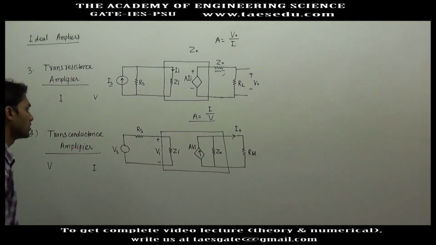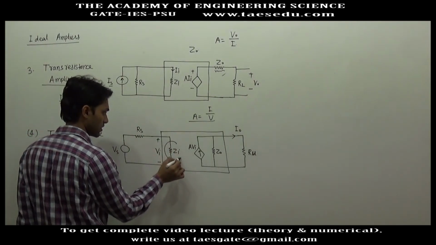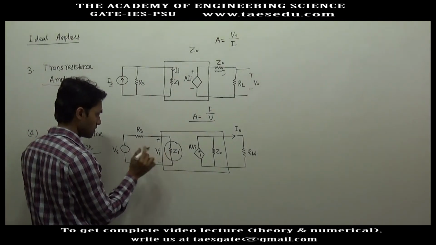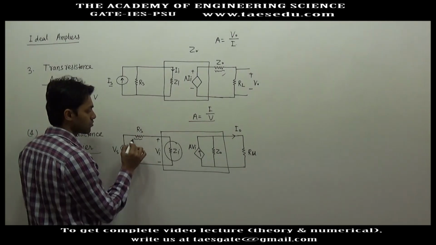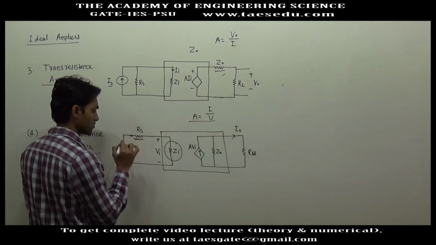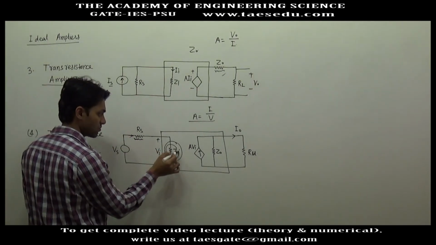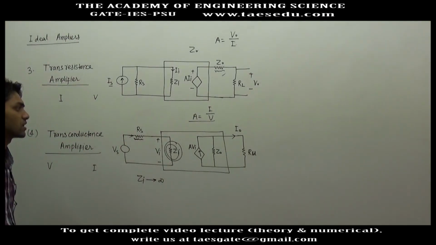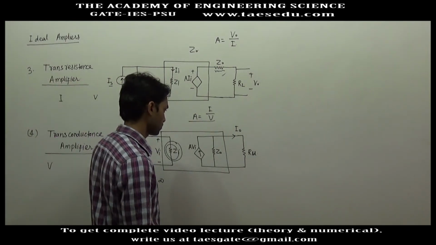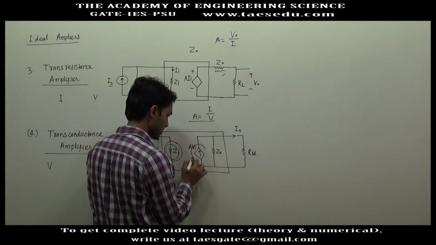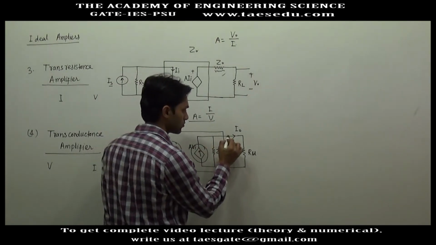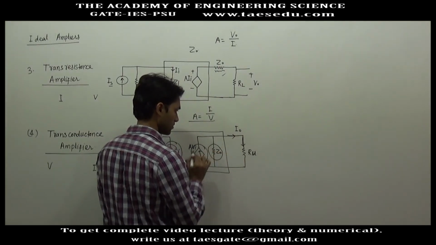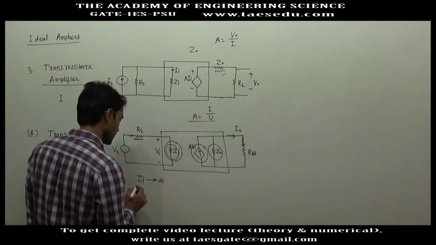So again, for ideality, all the source voltage must drop across the amplifier. If you want all the voltage source to appear here only, the drop here should be 0. To make this voltage drop 0, current should be 0. And to make this current 0, the impedance should be infinite. So input impedance must be infinite. If we talk about output impedance, whatever current is produced by this amplifier, all this current should flow through the load resistance. This is finite and fixed. You don't want any current to flow here, so this impedance also should be infinite.